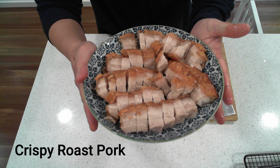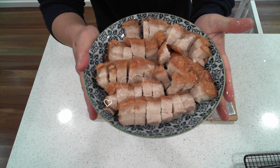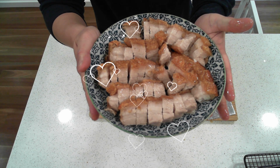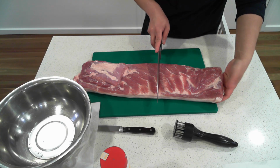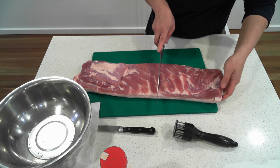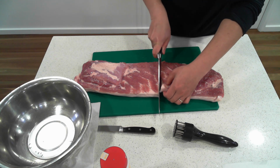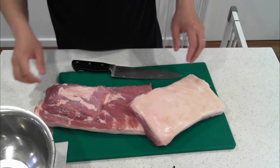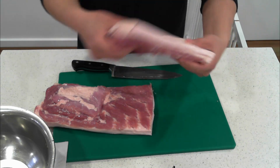Today I'm going to show you how to make crispy roast pork. So this is the piece that I'm going to work with.